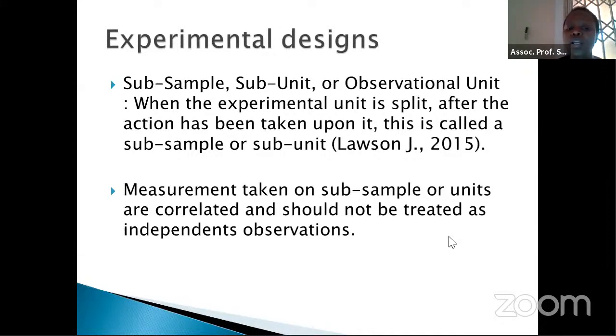Now, there are what we call repeated measurements or correlated units. Now, in our example, which I've just demonstrated, assuming that we measure the height, the increment in height over time, because we are measuring height on the same experimental unit over time, those measurements are not independent. When you measure in week 1, week 2, week 3, they are not independent, they are correlated. And we call those repeated measurements. And they have a specific way you handle them, but we'll not talk about that today. Okay? So let's go ahead.